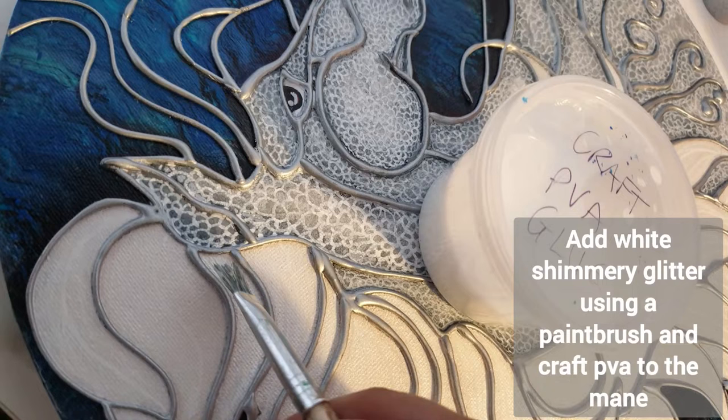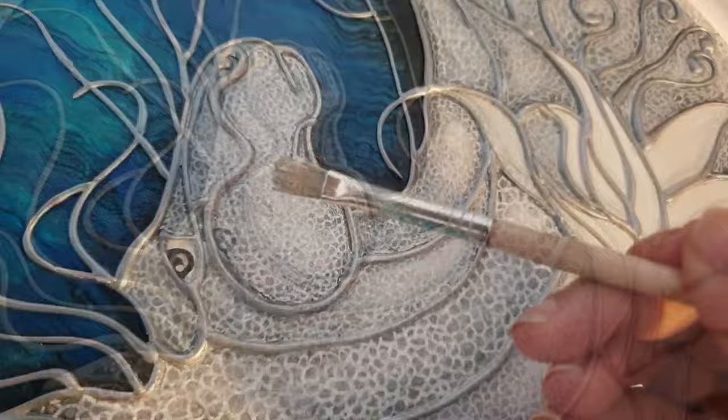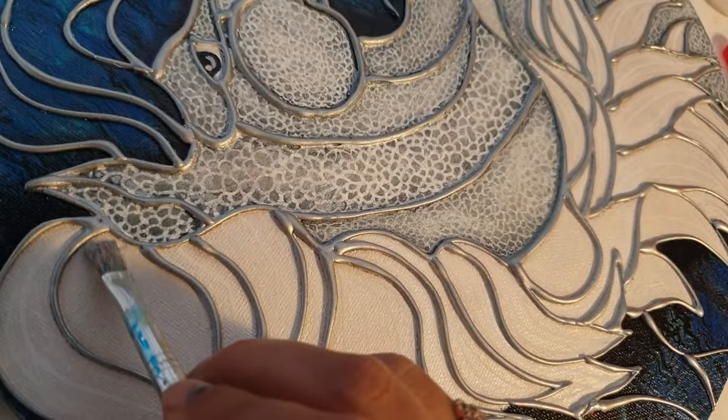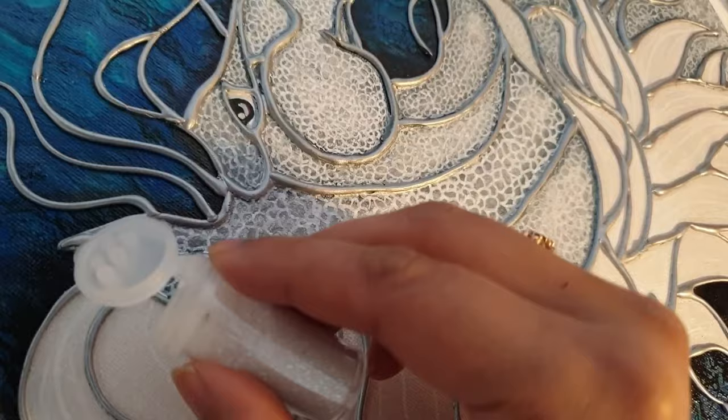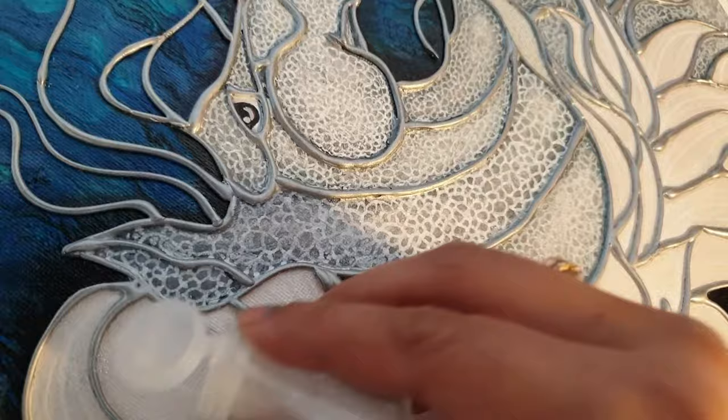I just felt like something was missing, so I decided to add a little bit of a shimmery white glitter to the mane and just at the top of the mane really. So I used craft glue and a paintbrush to brush on some glue on the top of the mane where the roots are and simply taper out, and then sprinkle this white beautiful glitter over that section. And I did this for every part of the mane, every one of those sections, so that in the light it really does shimmer and it looks absolutely beautiful.